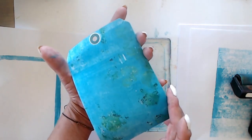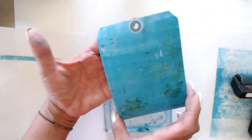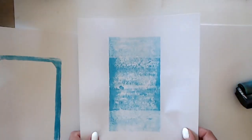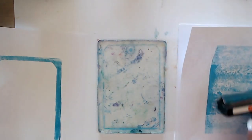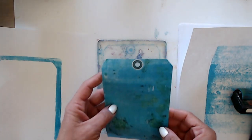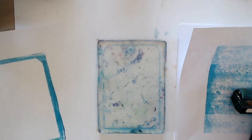Okay, I didn't plan on that being the way it would be, but I don't want to cover this up. So there's number one, because I could draw over the top of that. I really want to pick up the outside of that tag and show it to you. This is why I always have paper. Okay, I let that dry a little too long. But see, this is why I sometimes just leave my jelly plate and don't go crazy about cleaning it, because in itself, I think that's pretty amazing. Ugh, okay. I'm in love with that. That was a little different than I planned.